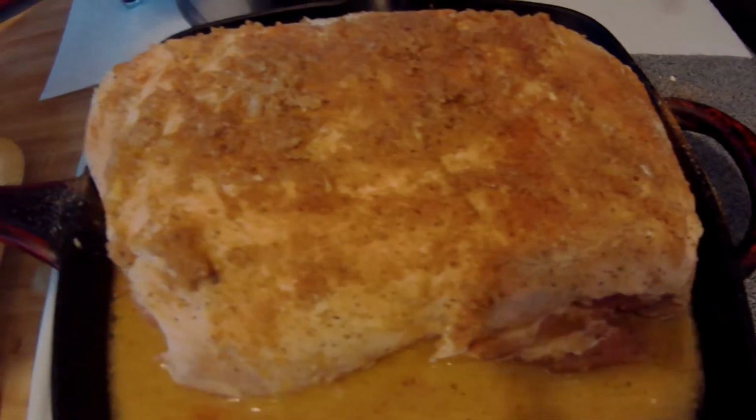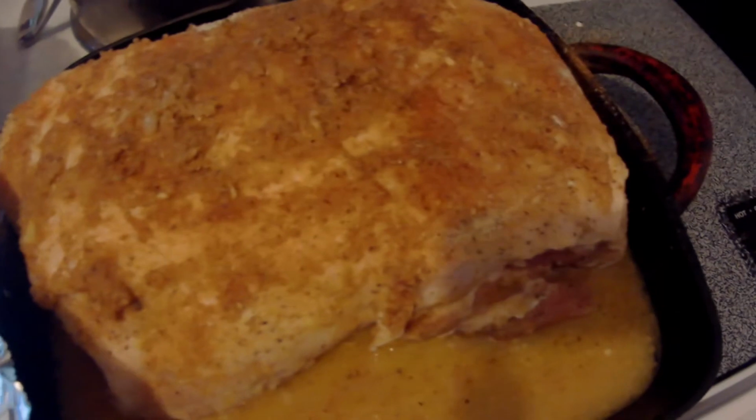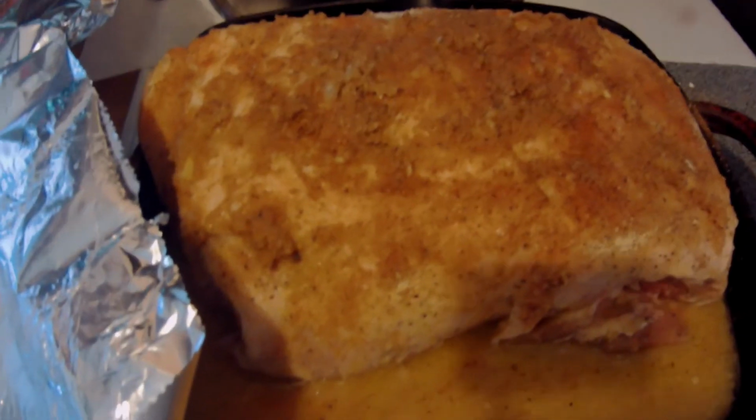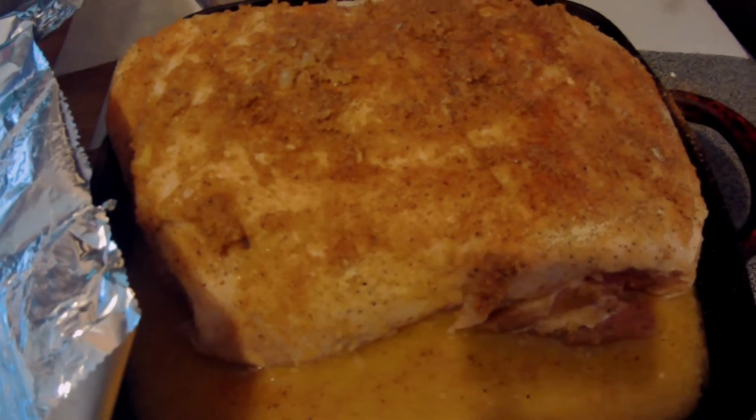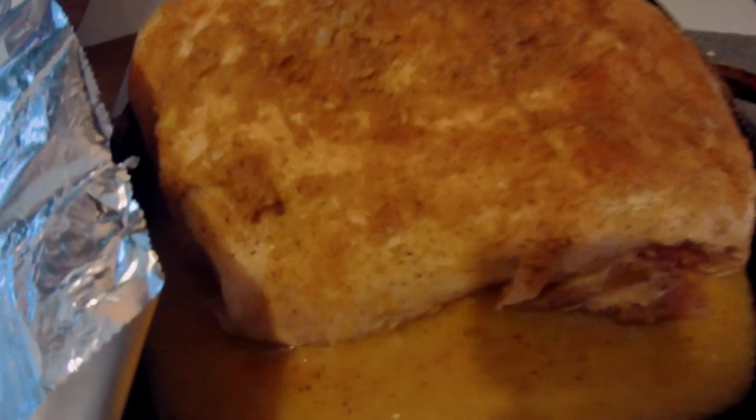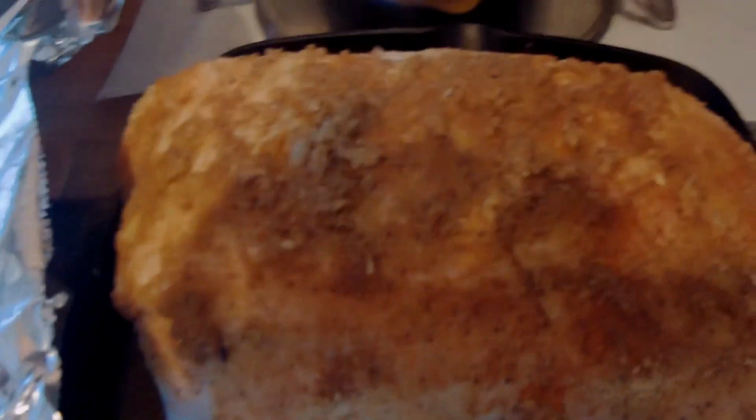Yep. And then we're going to hit it with this foil and get it in this oven. And so anyways, this is Vernbang with the roasted pork with the orange mojo seasoning, baby. Alrighty.